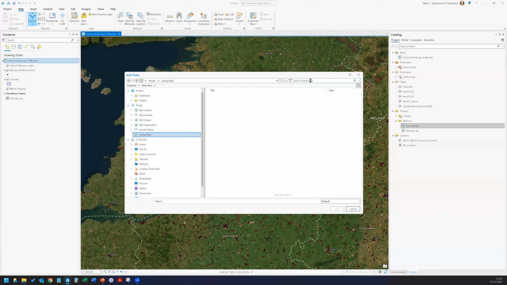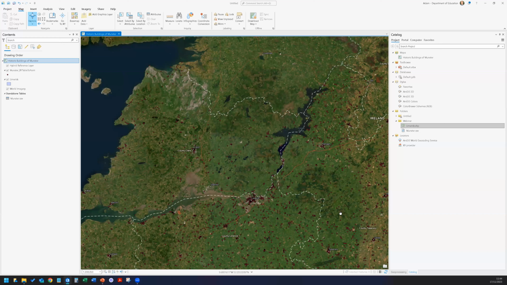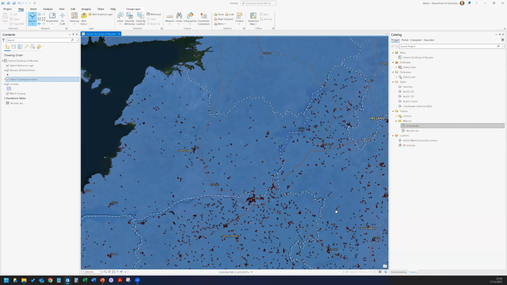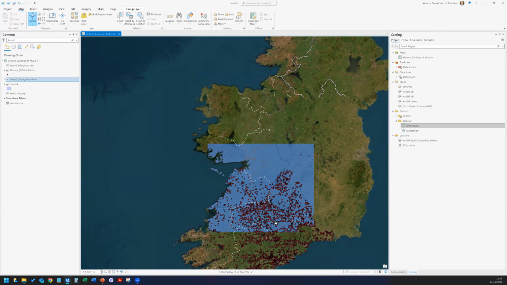Portal, I can add in things from Living Atlas. Living Atlas is the curated, authoritative data catalog, but it's global. So I might need to preface it and say, oh, look, I want to add in Ireland county boundaries. And I can do that here as well. So you can add in anything from Living Atlas. Performance depends on your internet speed, but by and large, the performance is quite quick.